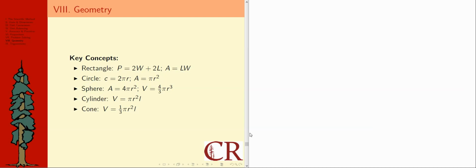There's volume of a cylinder there. This program I use for this slide does a horrible job with L's. So I could have also done pi r squared h for the height of the cylinder, but I was thinking L for length. But that L could be mixed up with an I very easily, I think, or a capital I perhaps. And then there was the cone.